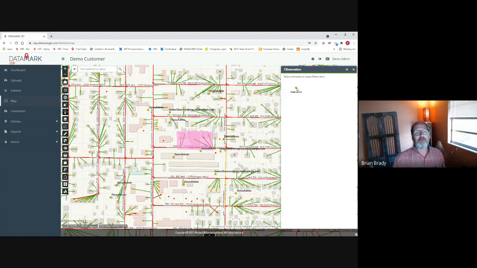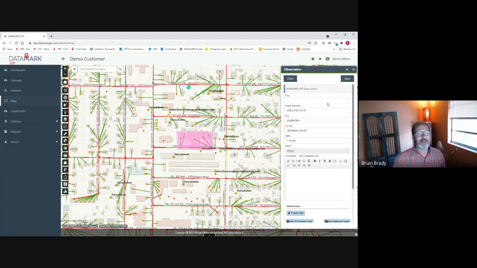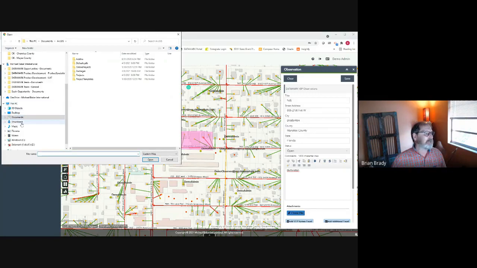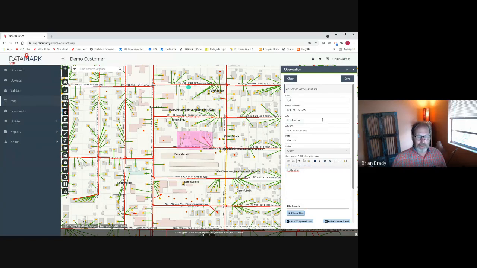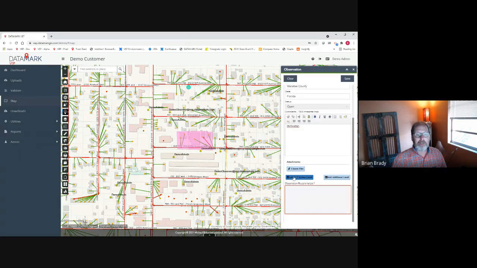So what an observer is able to do is grab this little observation point and mark a place on the map where an issue exists. It's automatically going to calculate the approximate address for that location. They can give it a title. They can give it all the information they want. They can attach files to this, right? They can attach pictures, Word docs, whatever, to this location we just plopped on a map. And then we can tell it who we want to notify, right? So we can tell it, hey, I want to notify all the administrators about this particular issue that I found. I might want to notify somebody that's not even a part of the system, that isn't pre-configured, right? I can just type in a random email, and VEP is going to send them an email about this, along with a snapshot of this map, and all the details that have been associated with this particular observation point.